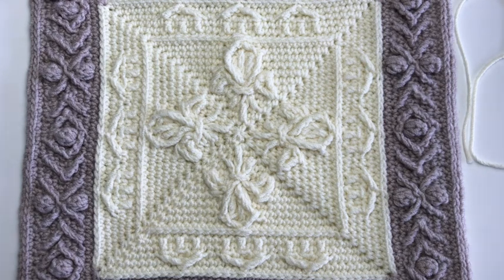If this is your first square and you only just found us, I would recommend starting with a different one, for example square 3, 4, or 5. Square 5 is probably the best to start with if you don't mind going in a different sequence, because square 6 is a little bit trickier, and I would love for you to be familiar with how I describe the stitches and how I place stitches first before you attempt this square.